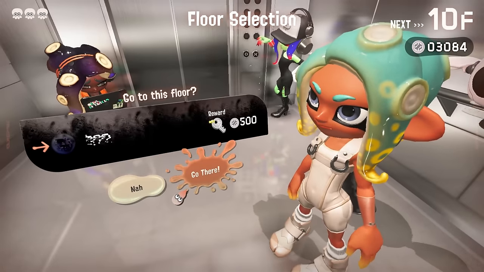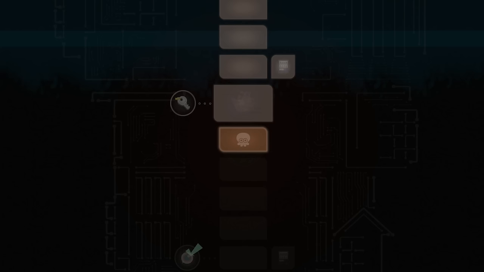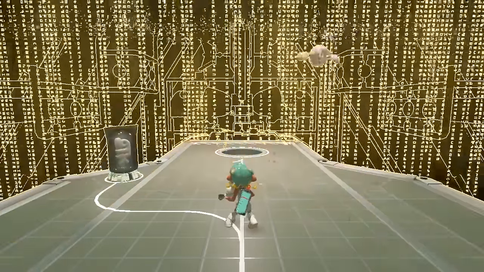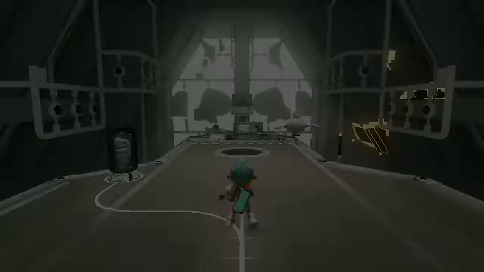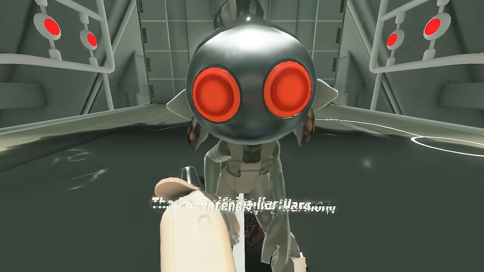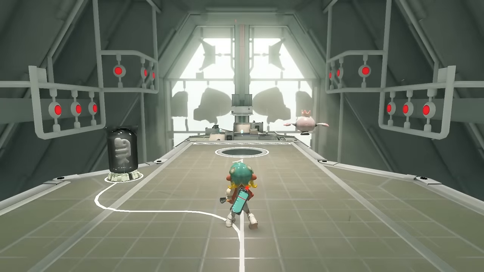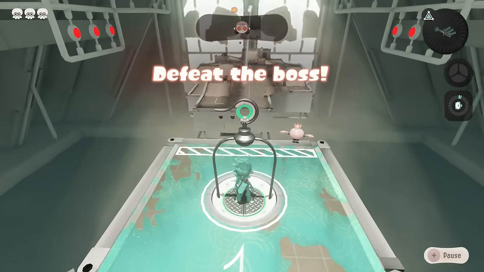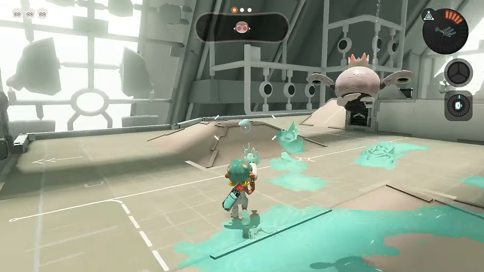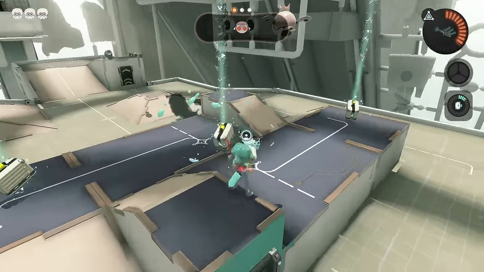Up next, the boss, and we get a key, and of course, 500 points. Let's see what boss this is, because this might be a different boss. Let's see. Intensifying Harmony Floor. This boss is different, I think. Oh, whoa. Whoa. Whoa. What the heck is that? I don't think I'm gonna like this one. Do I just got to defeat all of these? They look a lot like us, but if they want to fight, let's fight. I'm a little bit worried about this one. I've had problems with similar things before.